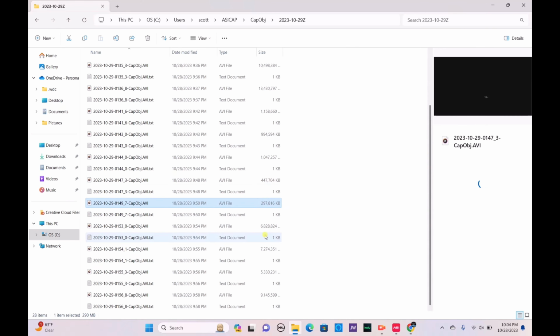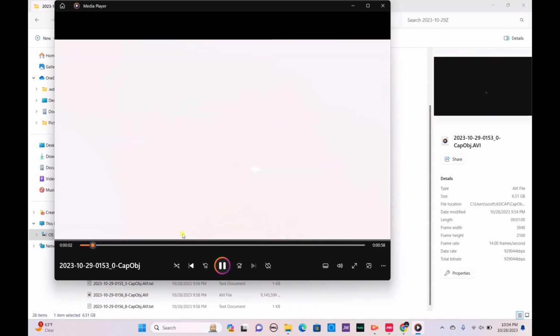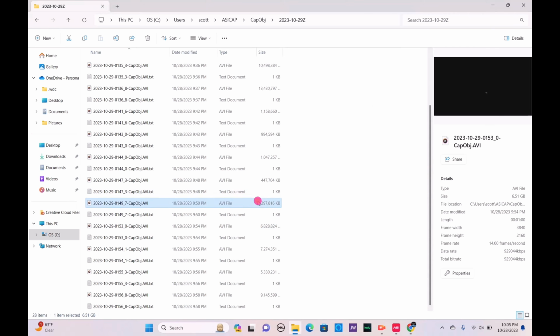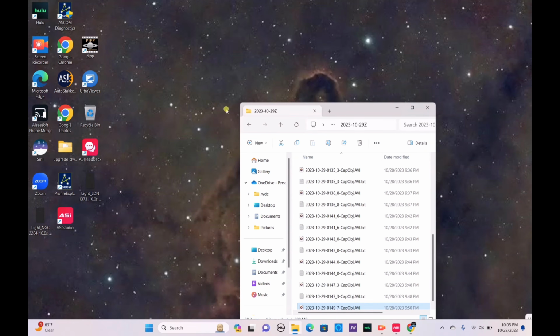So with these, as you can see, we have the Saturn image loading right here. It's very bright, unfortunately. That's somewhat strange, but of course that's going to be fixed once you take it in for processing. So let me just take these videos, make sure I have each one correct.